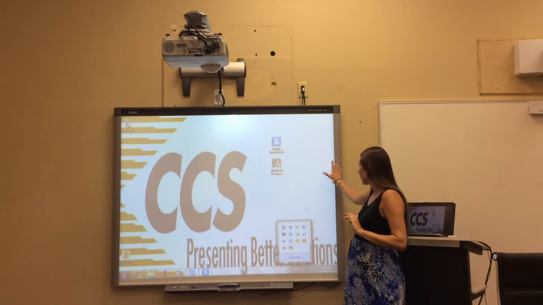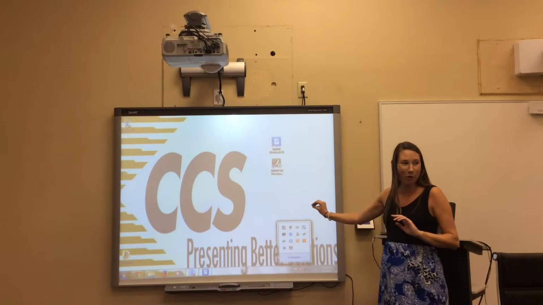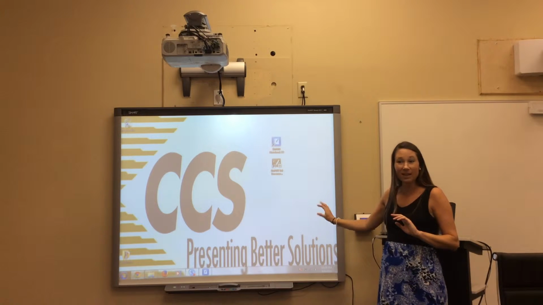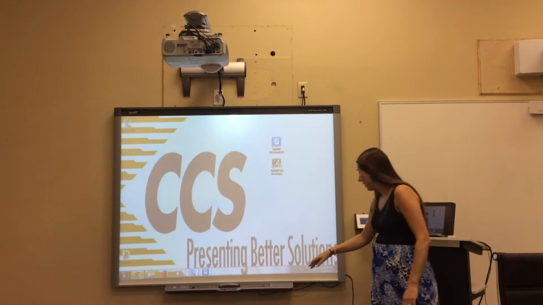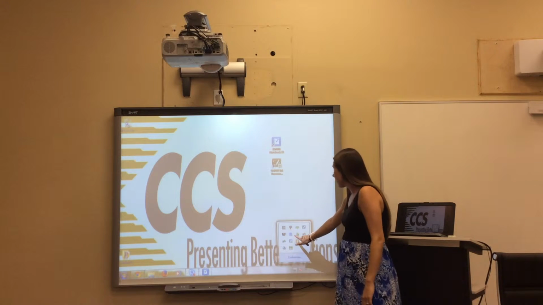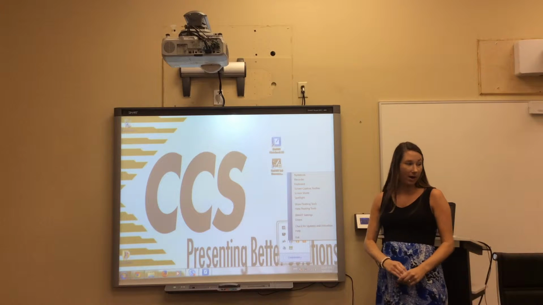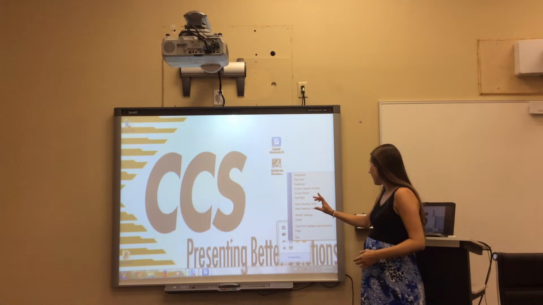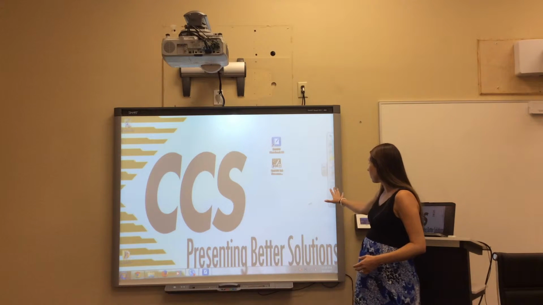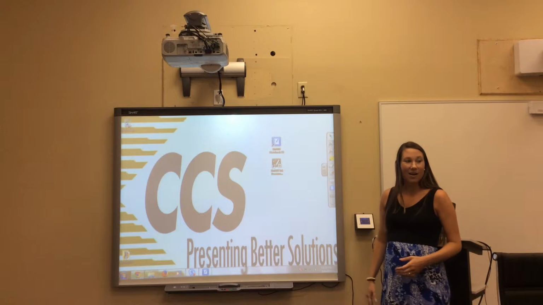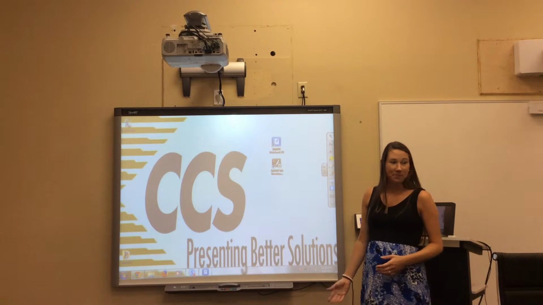When I hit this, it now takes away that floating toolbar menu. If I want it to reappear, go to the same notification area and the same smartboard icon, that blue box and the white lifesaver, and now show floating tools, and now they'll reappear where you last left them.